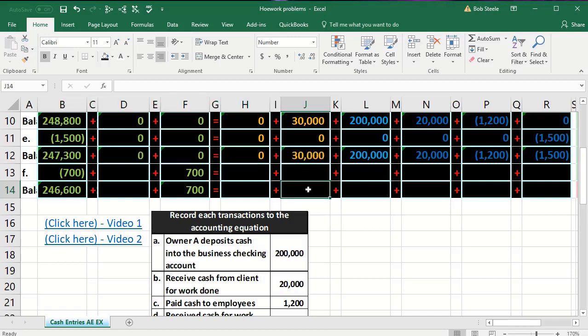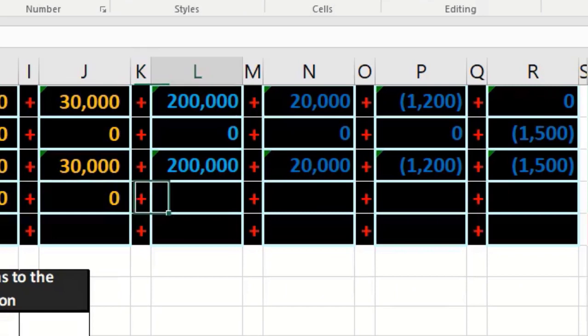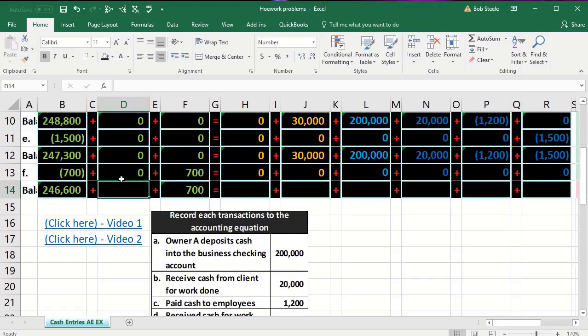So I'm going to go over here to the transactions that have data in them. First, starting with this transaction over here. Actually, I should have gone back and put in the zeros too. So let's go up here and put in all the zeros. So on D13, I'm going to say 0. Tab, tab, tab, tab, 0, tab, tab, 0, tab, tab, 0, tab, tab, 0, tab, tab, 0, tab, tab, and 0. Okay, and again, you could leave those without the zeros, it won't hurt, but it's nice to put the zeros in there, and some problems will require it depending on the database program you are using if you're working at a campus or something and working through these problems.